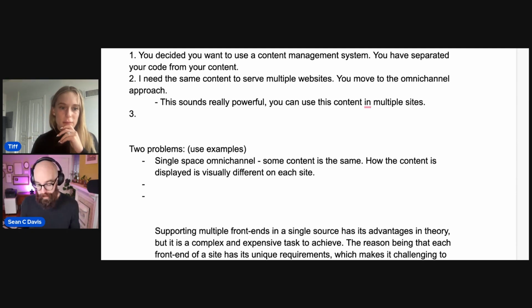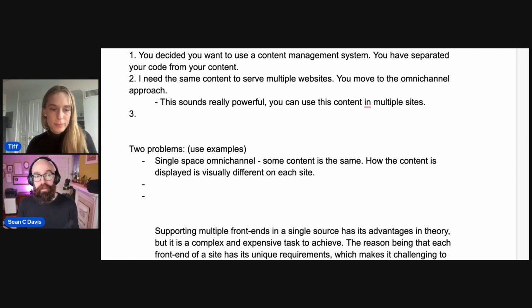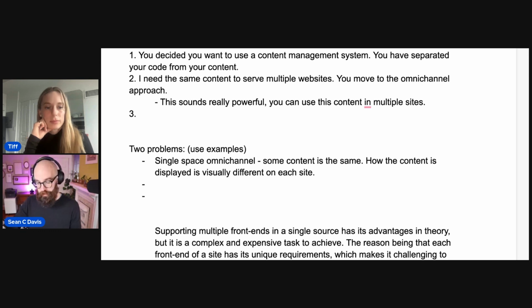But if you want a user to control that, for example, let's say that posts are displayed as a card, and that there are 3 different variations of cards that you can use on the main website, and there are maybe 2 other unique and different variations of card that you can use on the campaign site. Well, then in that case, you have this decision to make on your content.